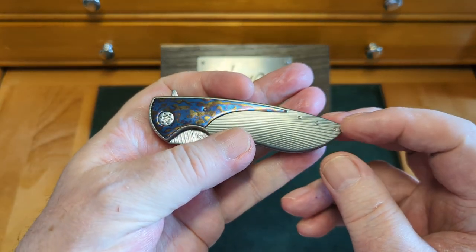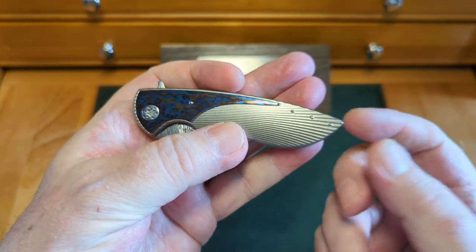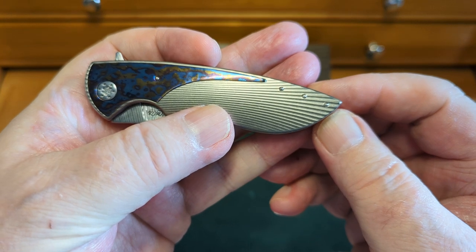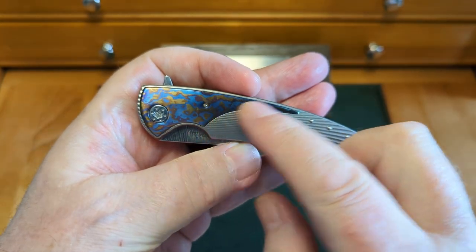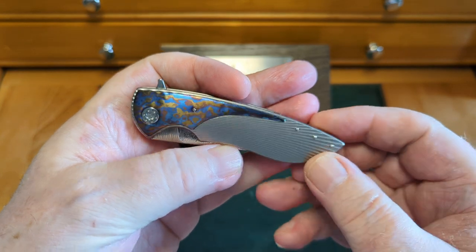Now, these screw heads here, and yes, they are screw heads. This is where it's screwed in from the backside. There's also one up here. They are domed and polished where they come out. It's just beyond. And you'll not see a gap around this whatsoever. It is so beautifully done.